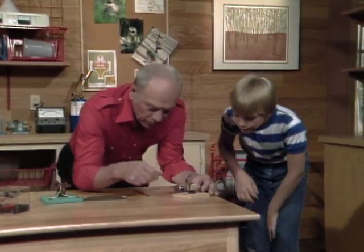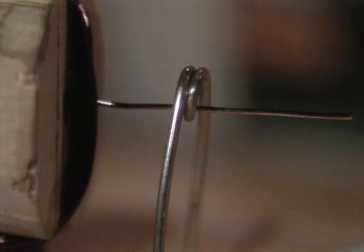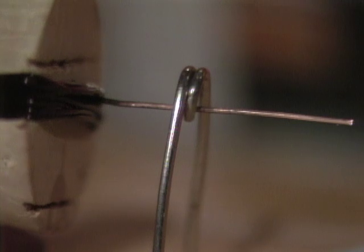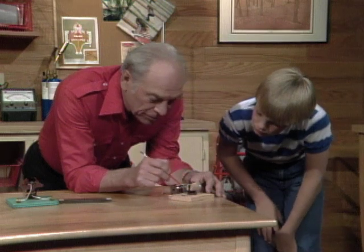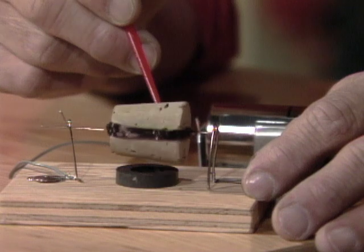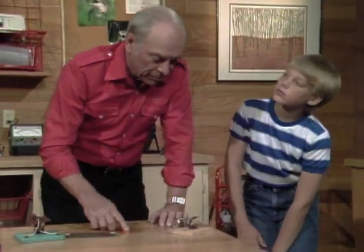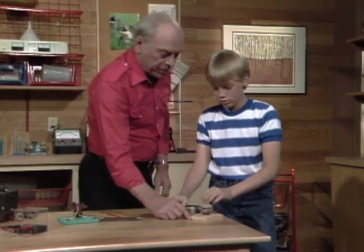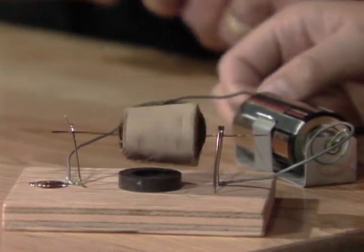This is a very clever thing that my friend Bud Wentz put together. See that wire down there? Part of it's dark — it's enamel, which works like an insulator. But we scraped off part of it, so when you turn it the other way, you can see it's scraped off and shiny. That means current can flow whenever the shiny part is touching the top of this end of the safety pin — so it's like a pulse. Current can go through here and give it a pulse, then goes down through the other side. When it's like this, no current goes through. Then when it comes around again, current goes through. That's the secret of this homemade motor. Connect it up — give it a little push. There you go! You can make your own homemade motor with a permanent magnet, a cork, a coil, a wire, a safety pin, and a battery.